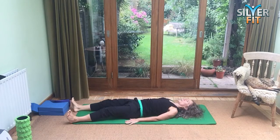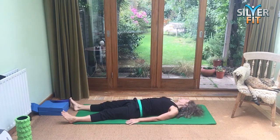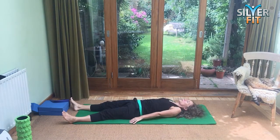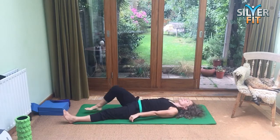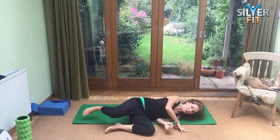Lovely. And then we're safely on the floor, and we're just going to move our head from side to side. And this is such a nice one to release tension from your neck. So soft gaze towards the ceiling, or just close your eyes, and we're just going to shrug and release the shoulders a few times, give them a little roll. And then we'll tuck the knees into the chest and roll over onto your side, doesn't matter which.